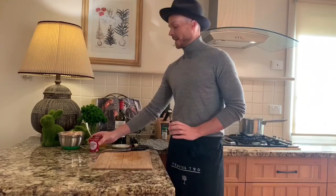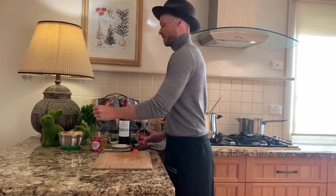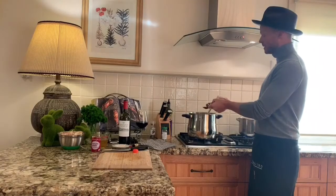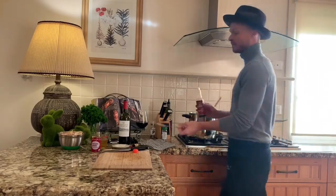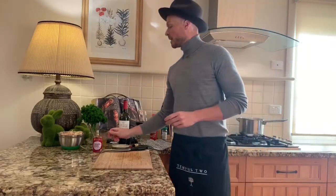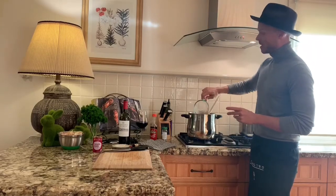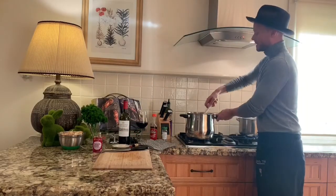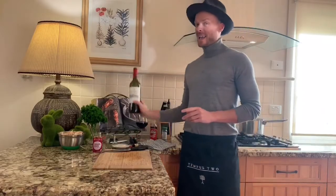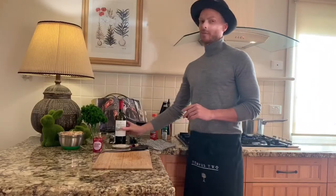We're also going to add a tablespoon of Worcestershire sauce. Now, let's add 1 cup of stock. As I said before, I've got beef stock, but you can use whatever stock you like. Another little mix. And I'm going to add a good dash of red wine, just for good measure.